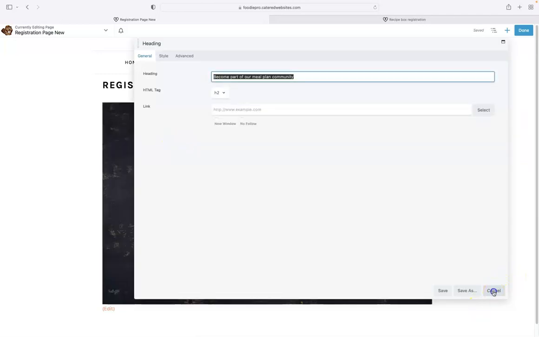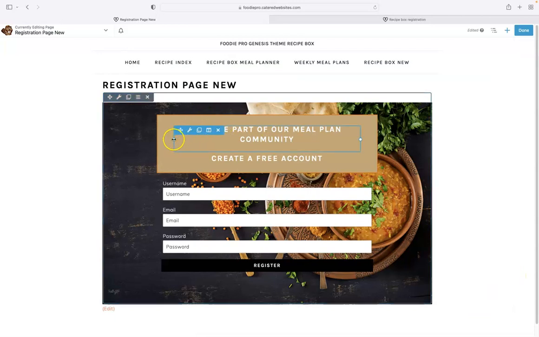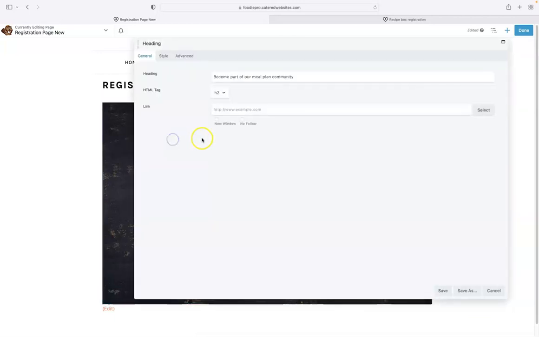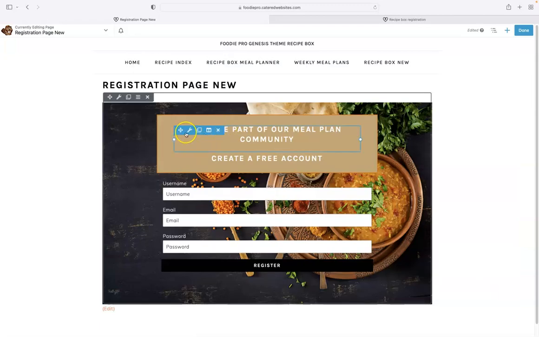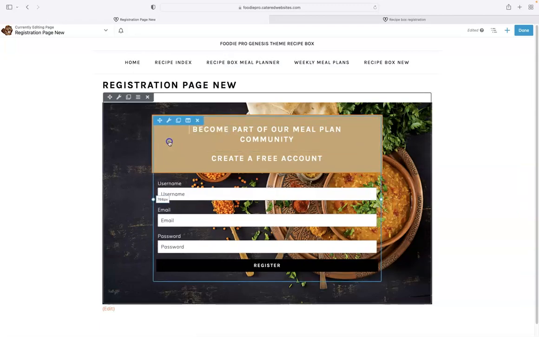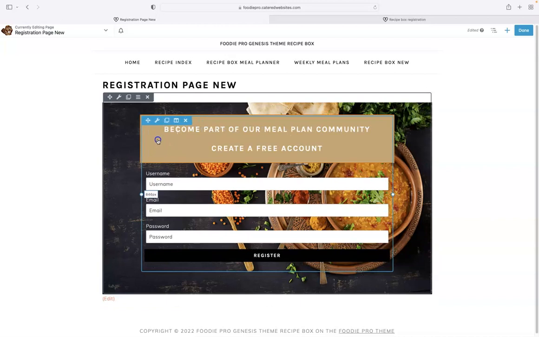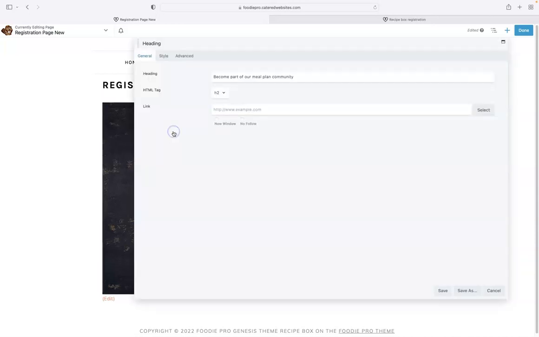I'm trying to widen the top part now because it can be, there we go. I want to get the top heading on one line like that, or I could make the font a bit smaller either.